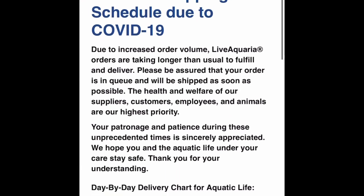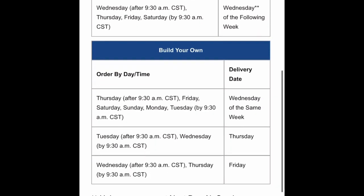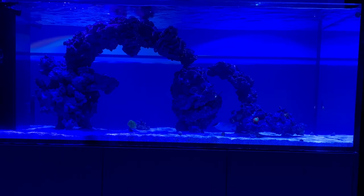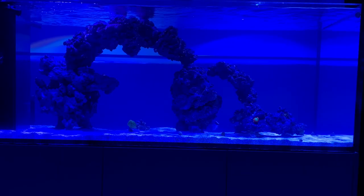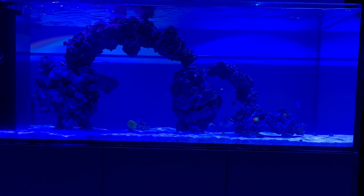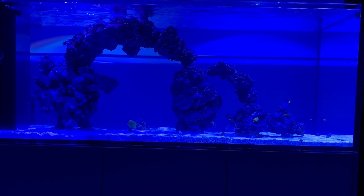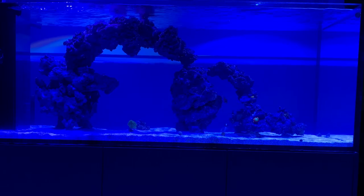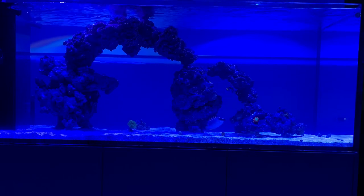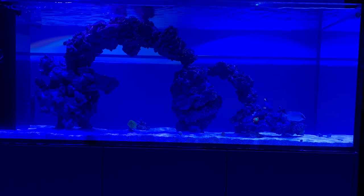They actually had modified shipping information on their website about the whole issue going on, so they were doing shipments through certain days. If you ordered on a certain day of the week it would be shipped on a certain day of the week. I ordered it on Monday the 18th, and according to their diagram, if you order between Sunday, Monday, and Tuesday, the following Wednesday it would ship within that same week. Wednesday came and Wednesday went - no fish in the Dream Tank.